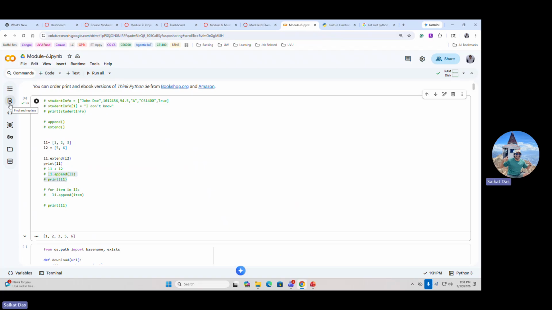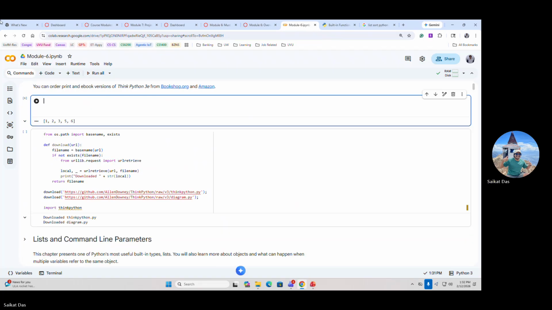Append is like appending an item, whatever it is. If it's a list, it will be a list within a list. But extend is like extending the previous one with the items of this current list. This is really crucial. If you use append, you get 5 and 6 all together in one index. But with extend, 5 and 6 are two different indices. Okay. Any question about append and extend?